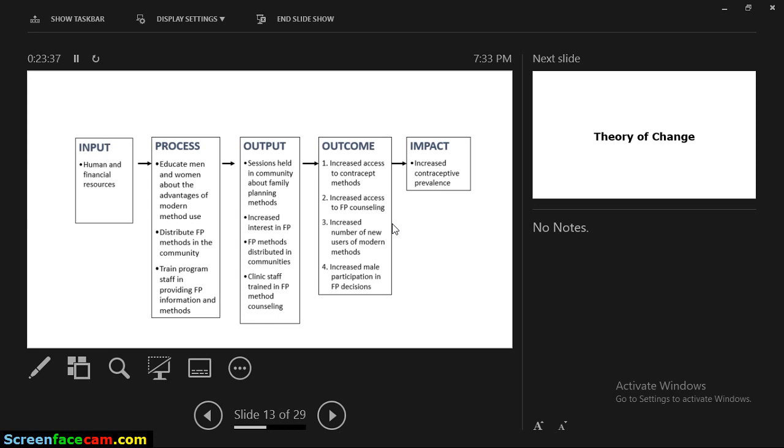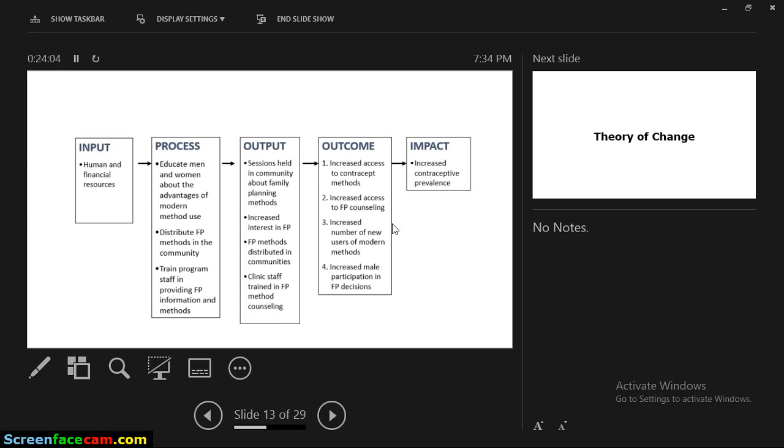Can one tell, you see, if there's a reduction in unwanted pregnancies? But here the outcome becomes very complicated. Because you can't force them, can you please use a condom? No. So it becomes very complicated for us to measure. So no wonder even here, as we move from the output going here, we even reduce the number of indicators. Of course, it takes much resources for us to be able to measure this. That's what we have here.